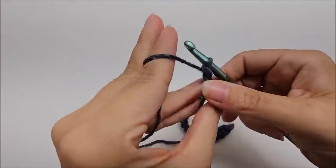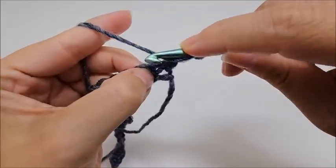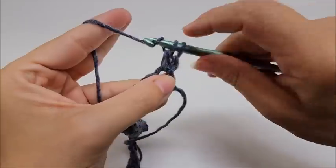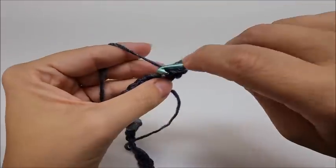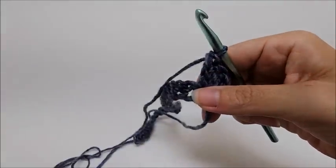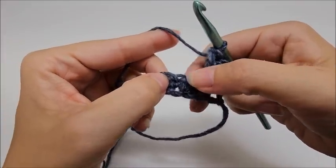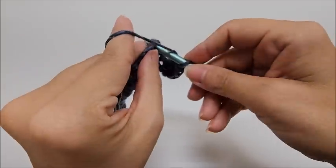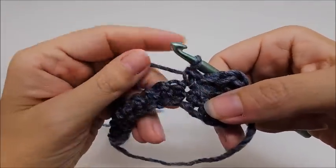We're going to chain one and turn our work. Now we're going to go back into this very first stitch here, and we're going to work 3 double crochets into that very first stitch. So there's 1, 2, and 3. Just like that. And then we are going to skip 3 stitches. So skip, skip, skip, 1, 2, 3, and we are going to single crochet into the next. This starts the repeat of row 2.